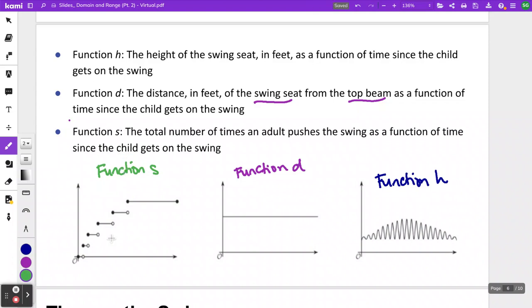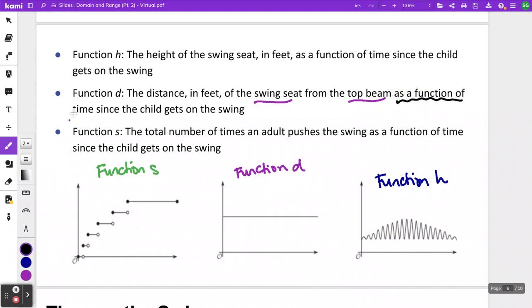And to help explain why this is function S, I want to go and do the second part of this, which is labeling your X and your Y axis. Remember, your x-axis, this horizontal one, is always going to be the input, and then your y-axis, that vertical axis, is your output. And so let's go ahead and I'll do D as an example and then have you pause and try the other two.